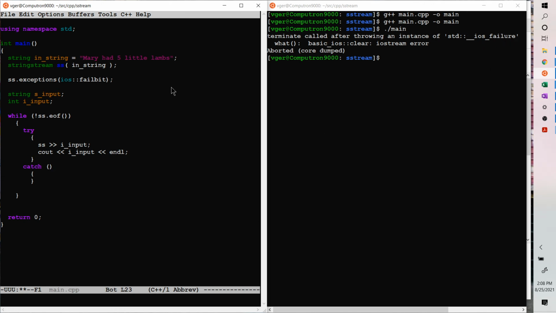In this case, we're going to be catching an input-output stream failure. See that guy right there? That. And we do that by using ios_base::failure. So if something goes wrong, really anything at all breaks with this input stream, it's going to chunk this segment of code and go and execute whatever was in here. And so, since the only thing we were doing in this segment of code was reading in an integer, if it failed, then we probably didn't successfully read in an integer, which implies that another thing we could have been reading in was string input.